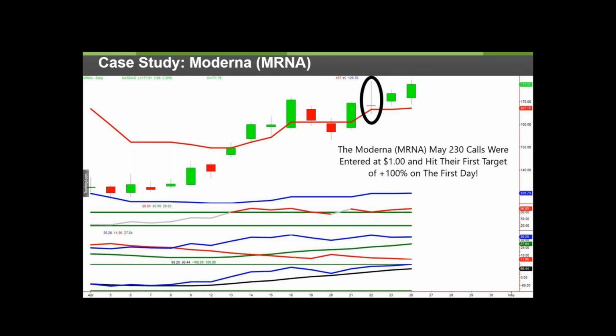Here's an example just in the past month with Moderna, late April. We were getting one of these breakout signals. Moderna is one of the big vaccine names. It's been one of the great new sectors because of COVID that has really moved a lot. Now you can see here on this chart that we already have percent R kind of breaking out. This red line here on the upper panel is my big trends band. We'll get into that too. That one was confirmed way back here.